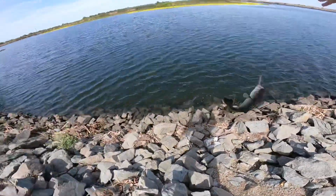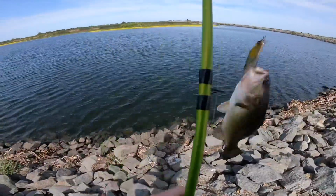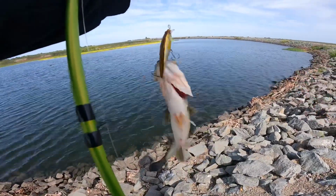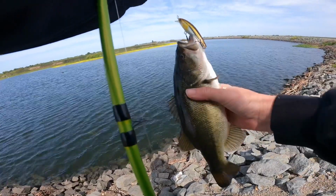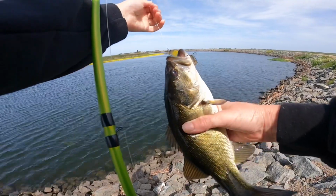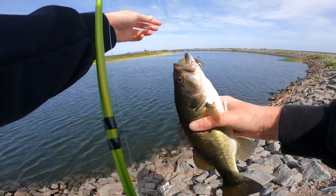Got it. There we go. I knew you were gonna get it eventually, bud. Man, this lure, I don't know if I'm gonna be able to put it down. Like look at that. I freaking love it. I don't think I'm gonna be able to put it down, I'm telling you.